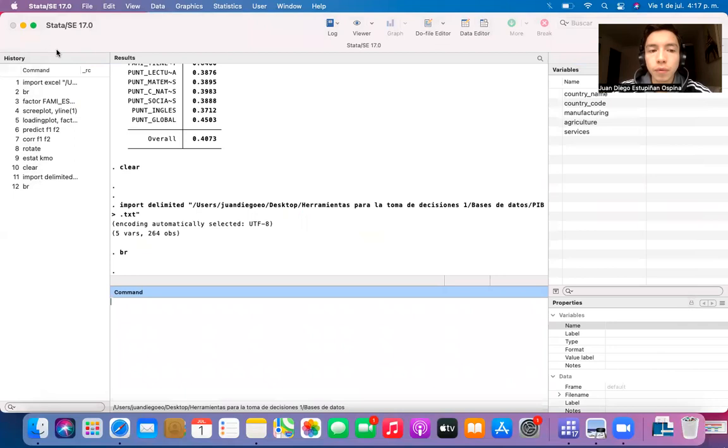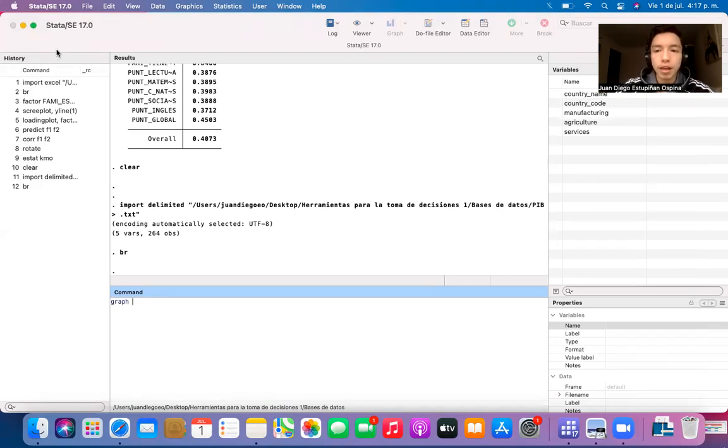So in order to create interesting graphs, the first step is that I'm going to graph the agricultural, manufacturing, and services scores.